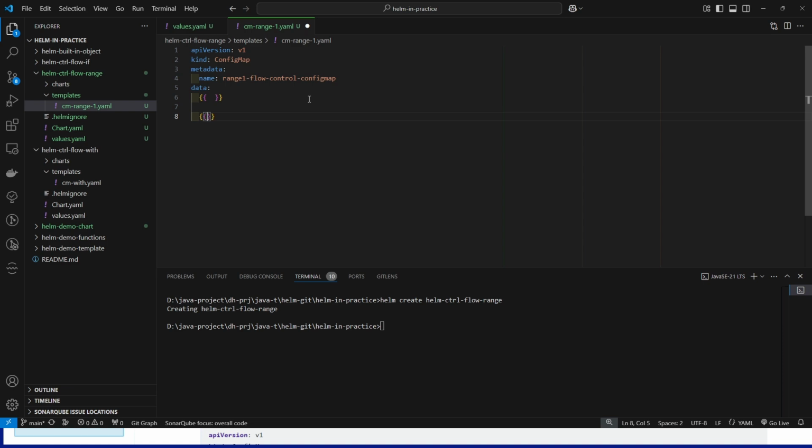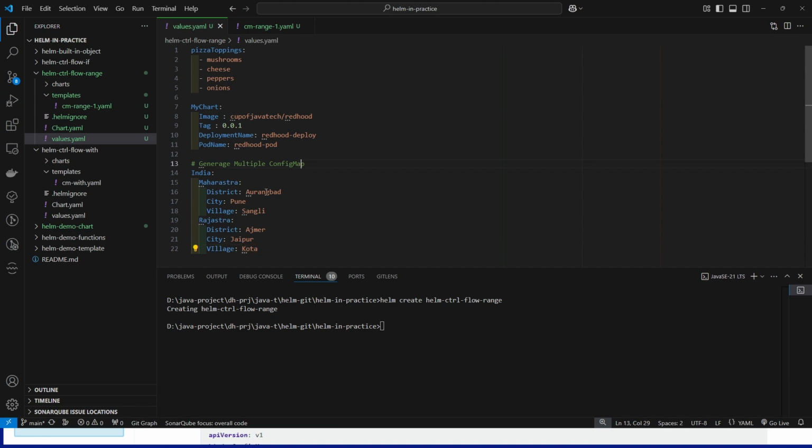We have got a start and an end, and in the start we have to define the range. The first map that I want to use is pizza topping.